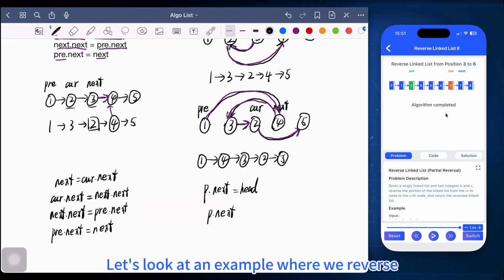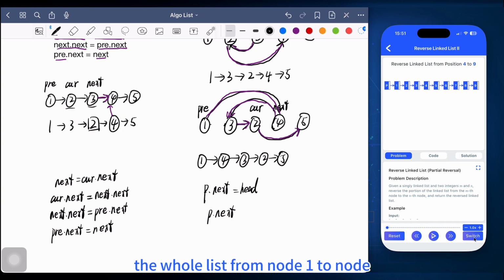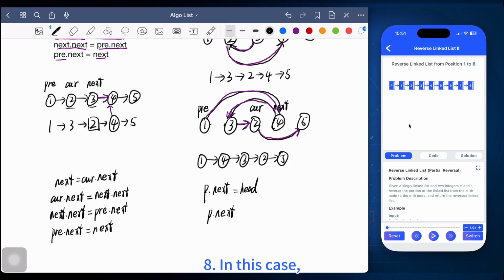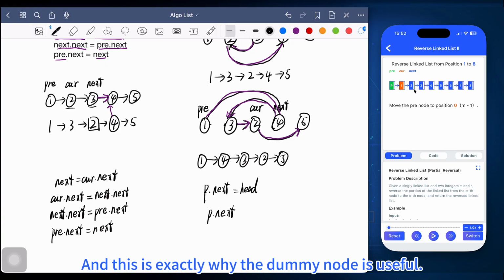Let's look at an example where we reverse the whole list from node 1 to node 8. In this case, pre starts at the dummy node P and current starts at node 1. And this is exactly why the dummy node is useful.